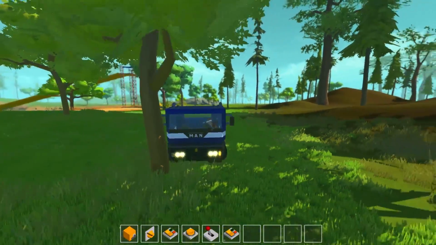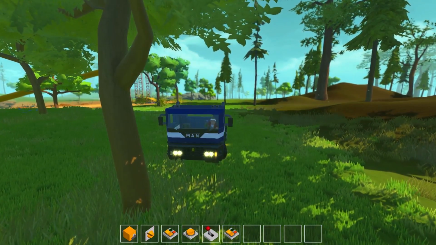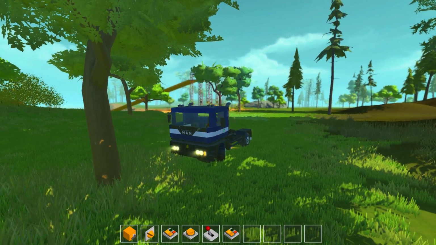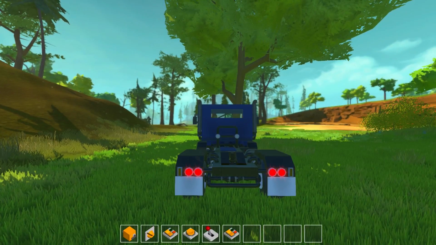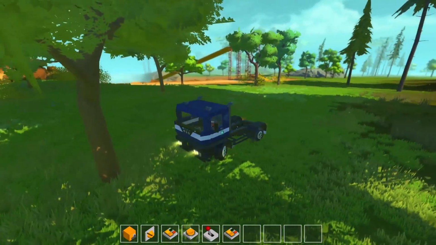How do I turn my hazards off? Oh, that's a tree. Actually, are the blinkers? Oh, the blinkers are working. So when you hold the A key here, you've got the left blinker, and then you hold the right, or the D key, and you get the right blinkers. Huh, that is really cool.